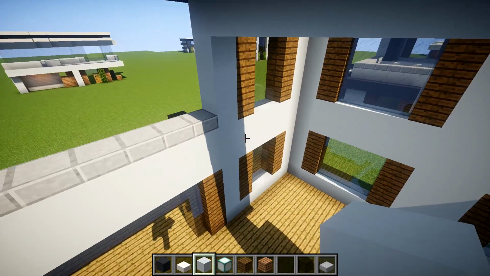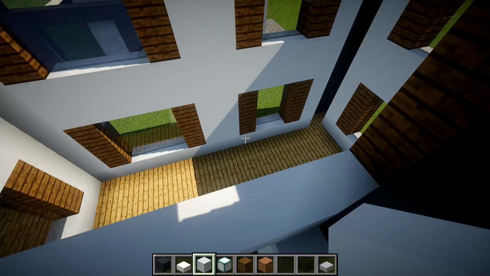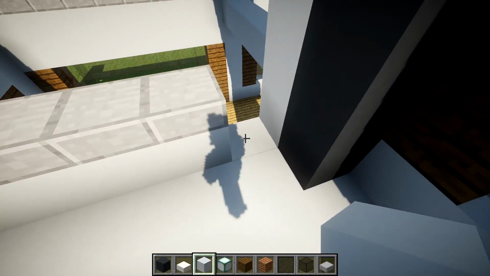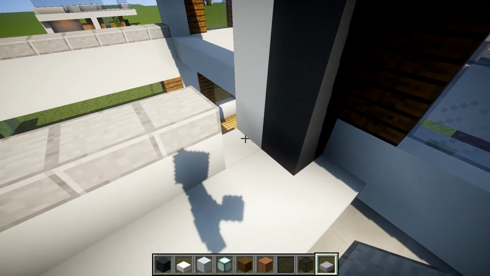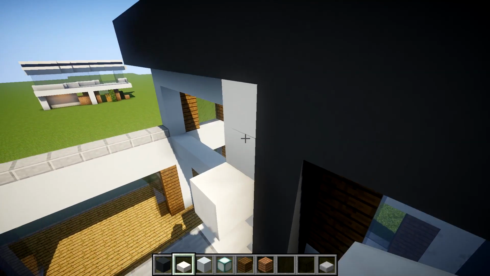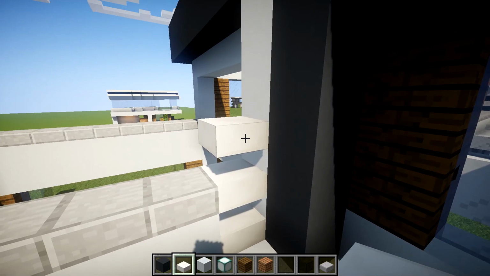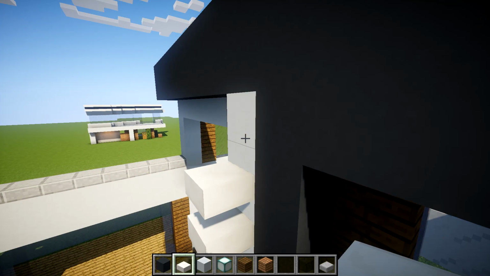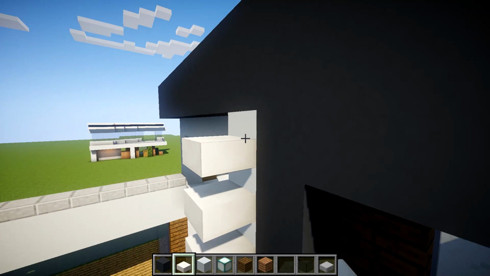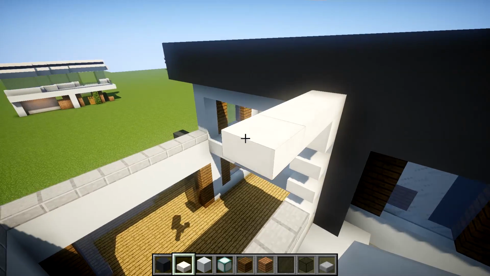So now you want to get your white concrete, and from here add a layer of concrete here, just connect it and take this up here, and with this gap here we want to add some stone slabs, actually some quartz slabs. So go one here, and then just take it up like this. So one half a block gap, another one, half a block, another one, and then carry that pattern on until you reach this point here, and from here we're going to be adding kind of like a design.